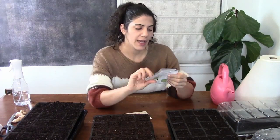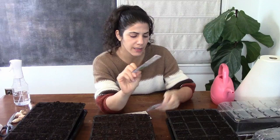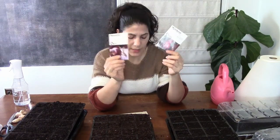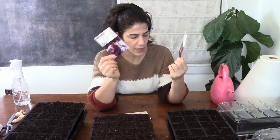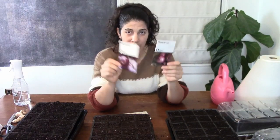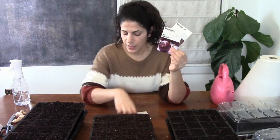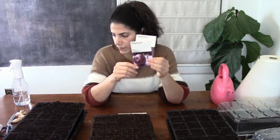This is the yellow sweet Spanish onions, and the ruby red onions, and the red burgundy onions. I haven't tried these two varieties yet. I'm going to be trying them out and seeing which one I like best. So that's why I'm doing one tray for both of them, and I'm going to divide the tray in half between both of them.